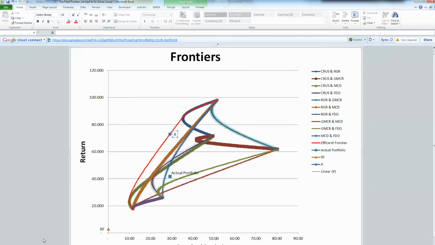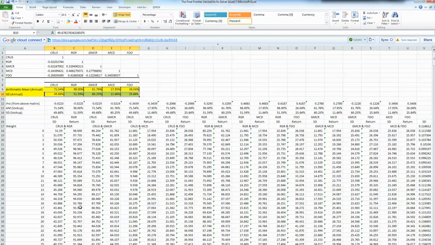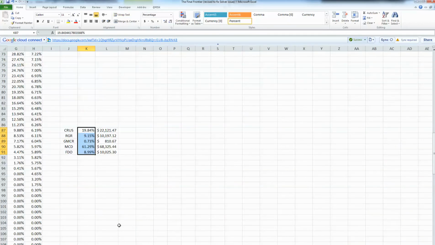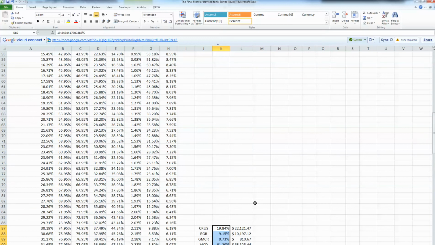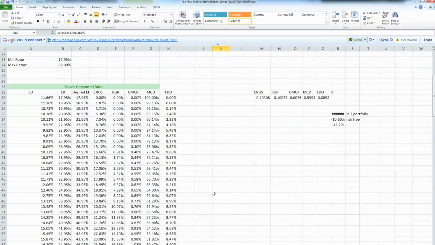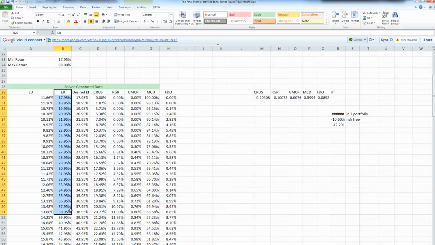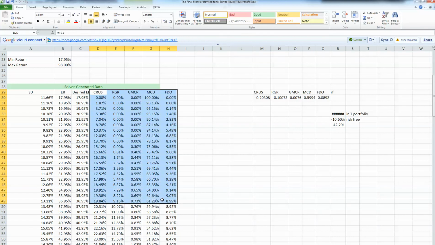several tabs. One is labeled Frontiers, and this is the Frontiers tab. The other is labeled EF, which is where the spreadsheet is getting all the data to generate the red part of that frontier. Here I have my standard deviations, my expected returns. This is something I just needed to check and figure out why my macro wasn't working, so you can ignore column C. But in columns D through H, it tells me the weight that I need in each of my 5 stocks to generate the red frontier.